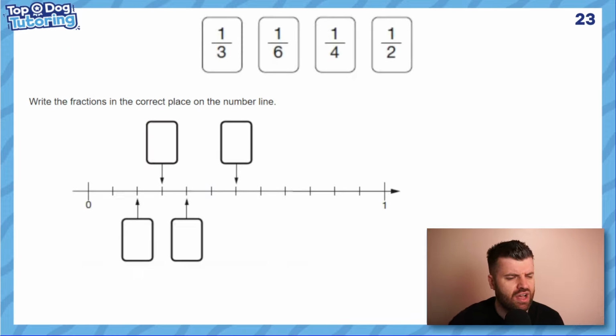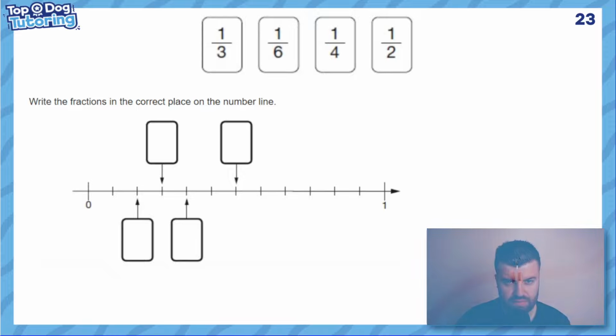So here's another kind of question. We put comparing and ordering in the same kind of category. Can you compare and order these fractions? Use the technique I just told you, get all the denominators to be the same, or you might have an even quicker way of doing this one. I'll leave it to you and I'll show you both after. What do you think?